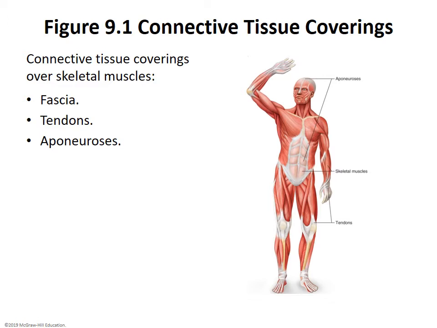And then the third type of connective tissue is a very rare one. It's called an aponeurosis. There's really only two. You have one between the frontalis and the occipitalis in the cranial area. And then in the rectus abdominis, you have this aponeurosis between the different pockets of muscle. And all an aponeurosis is, instead of a tendon having a muscle on one side and a bone on the other, an aponeurosis has muscle on either side of it.